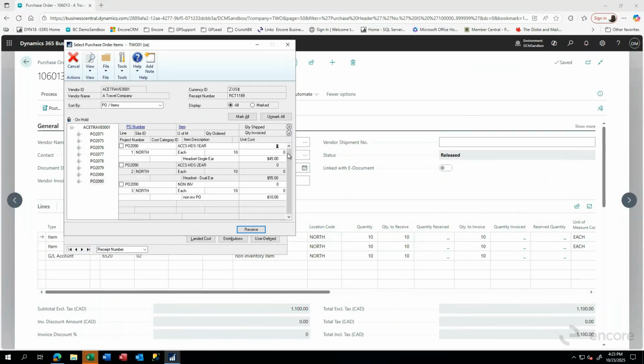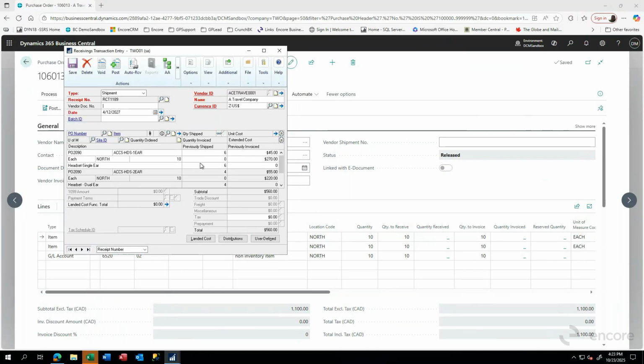But this time I'm going to go 6 and 4. I use 6 and 4, so I'm not using 5 and 5, and you can see what's left. It will be a different number. And then I'm going to receive 7 of these, like so. And I'm going to hit the receive button.